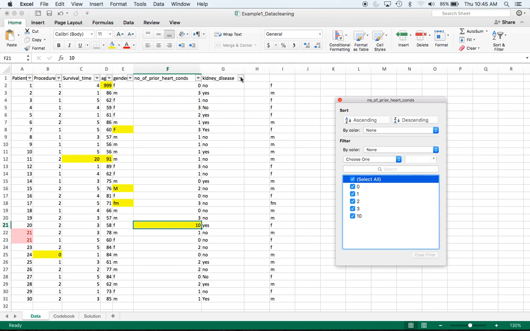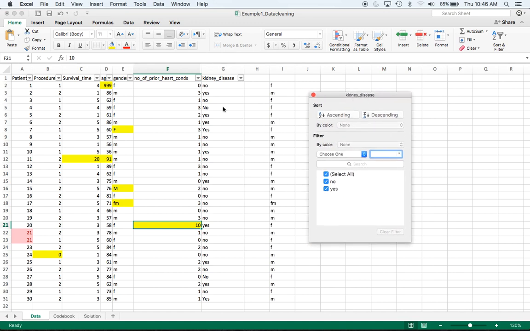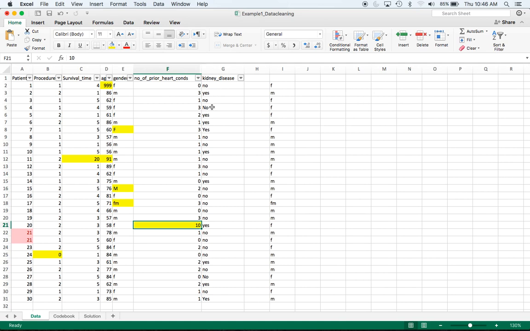And then for kidney disease, we'll do the same thing as the gender. So we'll check that. They all seem right. There's only lowercase no's, lowercase yeses according to the filter. But as we can see, if we go through it and use our eyes, there's a capital NO. So let's flag that one. Another capital NO there.